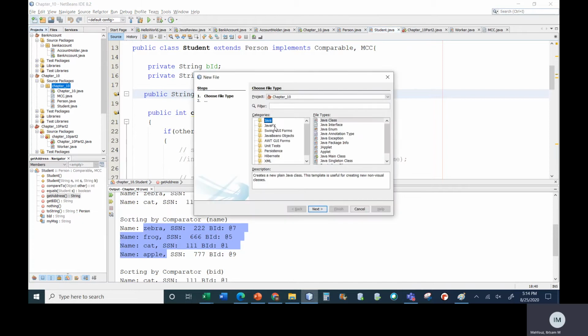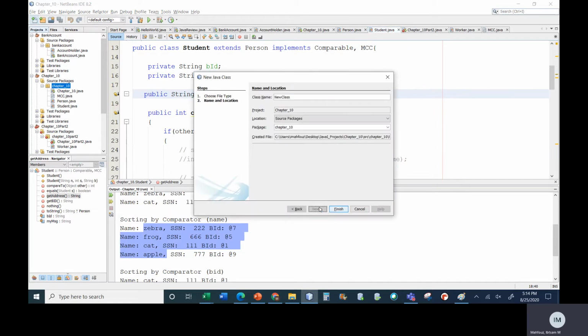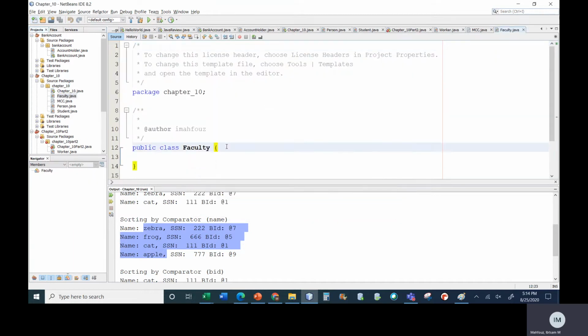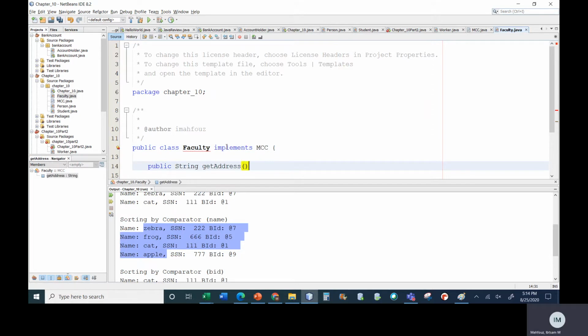Let's implement another class called faculty. They implement MCC, and they're also going to provide that method, public getAddress, and they're going to return Manchester, Connecticut.